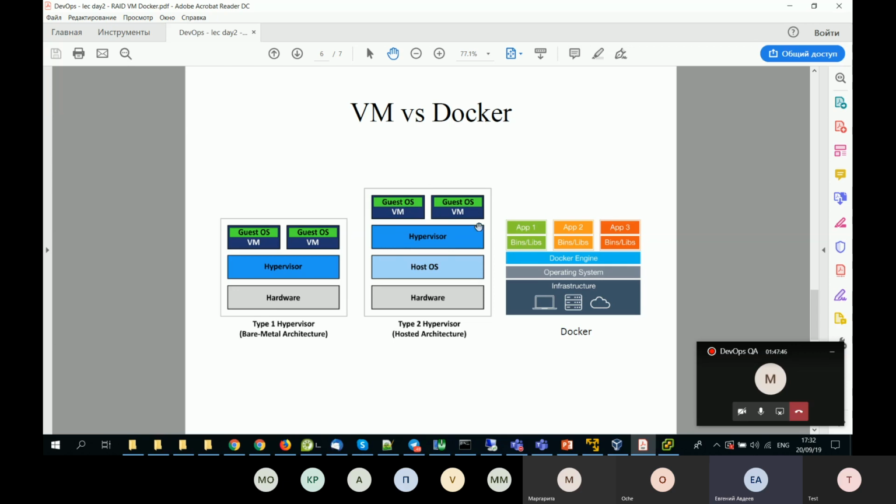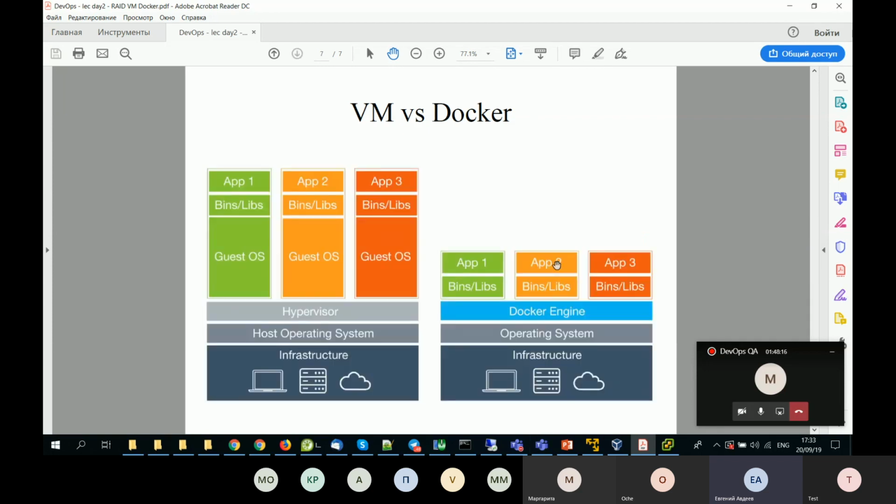And we don't use a full guest operating system, so we use fewer resources. And also we can set up an environment for each application, so we think about what we need and what we don't need.